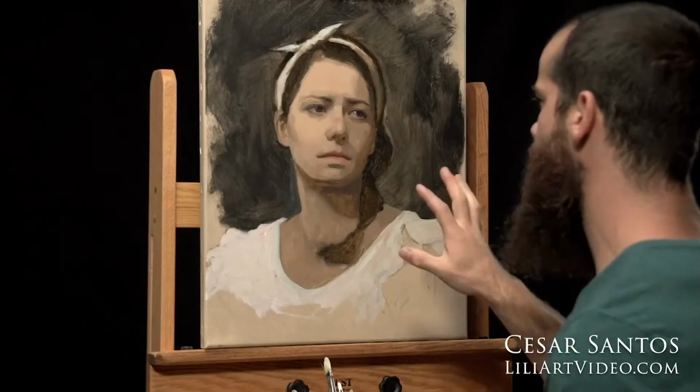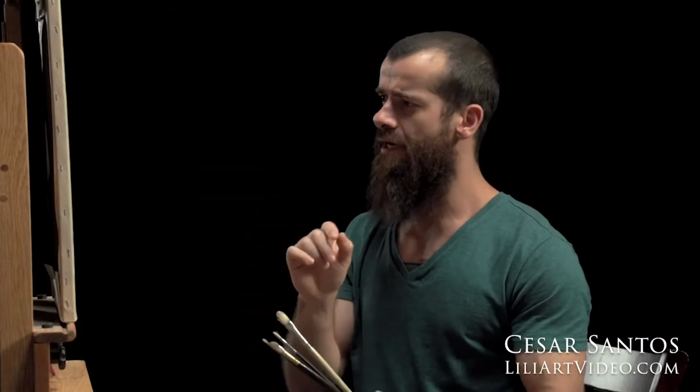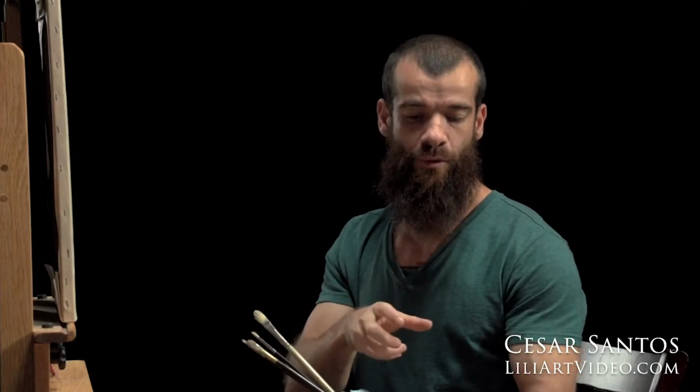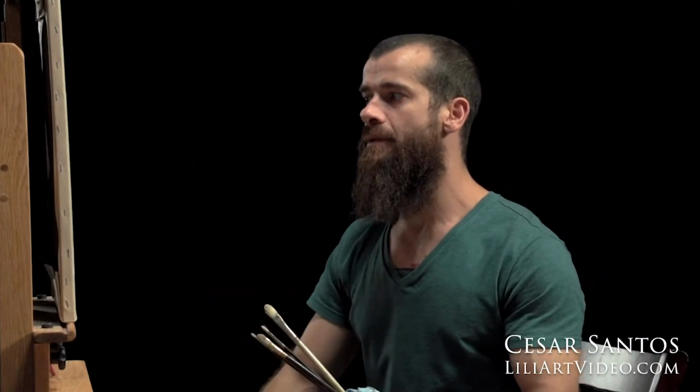instead of learning whatever is being presented to you. In this case, when I have reference, yesterday I showed things that you can have around you that might be helpful. For instance, the head with planes, or the skull in the same position as the model. The photography, a photo of a model in that same position, so you can compare how the camera interpreted that field in front of it. And of course, the photo doesn't show the volume as well as you can do, because you can conceptualize it to make it look more real, more three-dimensional.